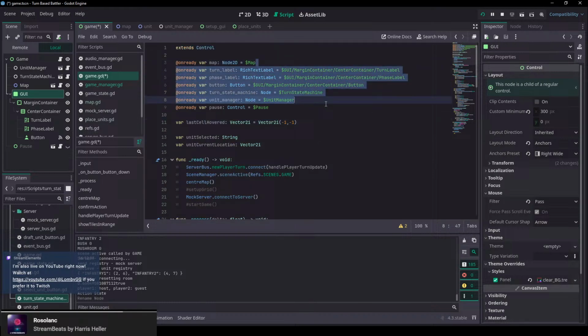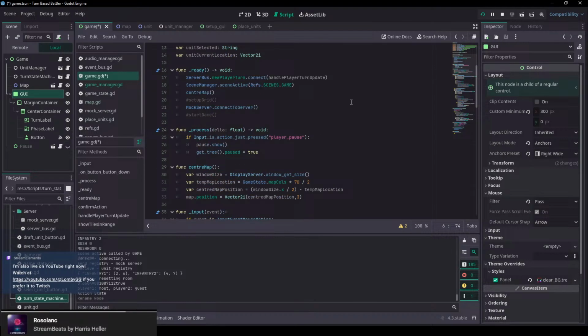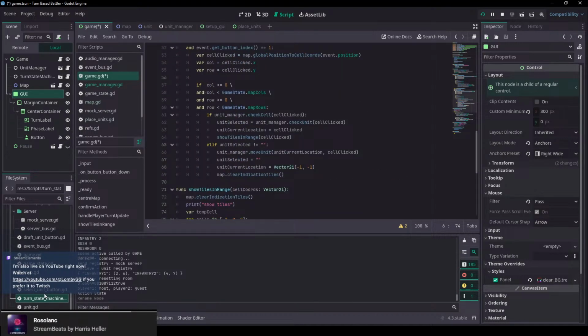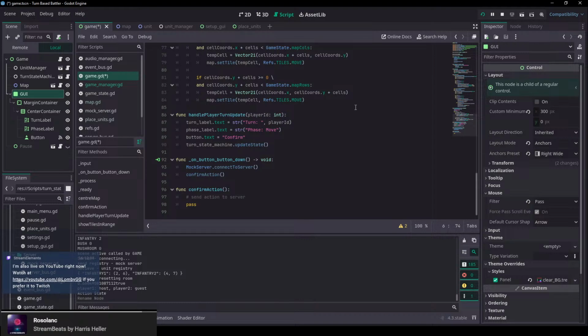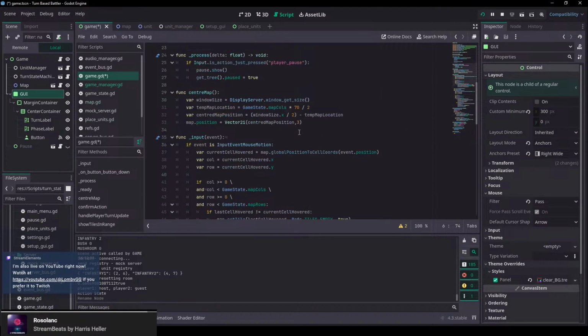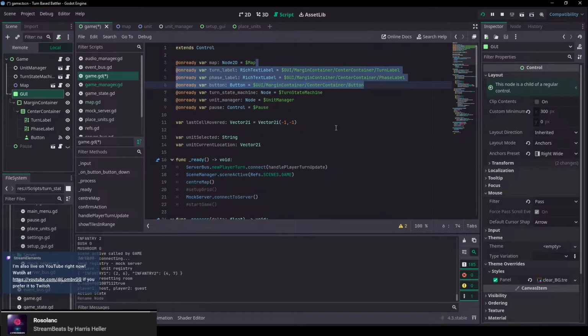So what I'd be tempted to do is shift this into a separate script, which I think would make sense, because we do have a setup script which is for the place unit scene, but really I don't think the UI should be handled by the game script.